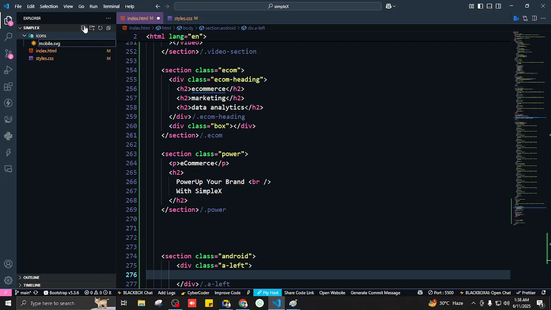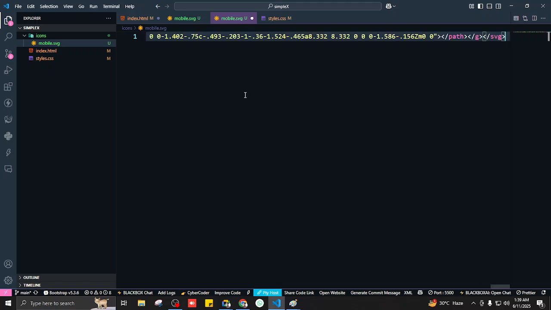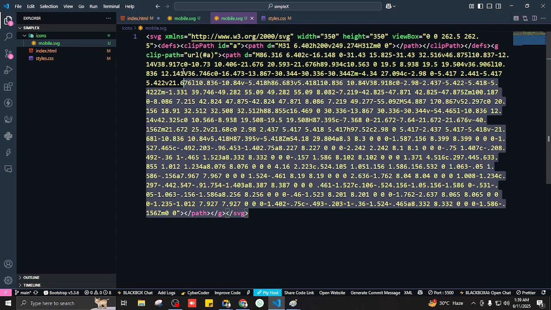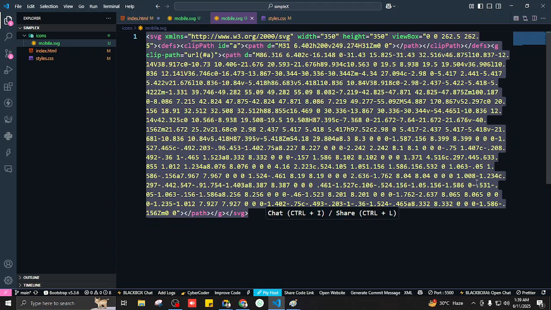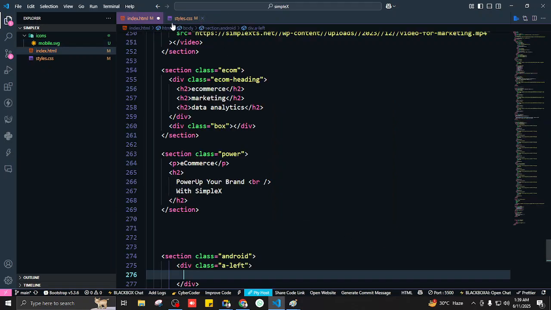You have to say SVG, because we've copied the SVG. Save it, and here we can open the file and paste what we have copied. So this is the path of that mobile icon you're seeing. So now we have that mobile icon, you can see it here. That icon, that path, all of that code is for this icon. So now we can use it.